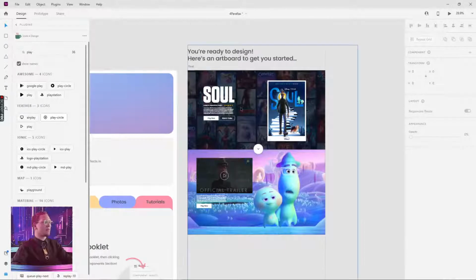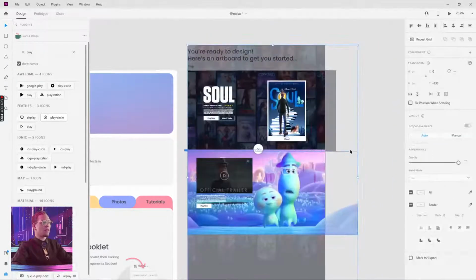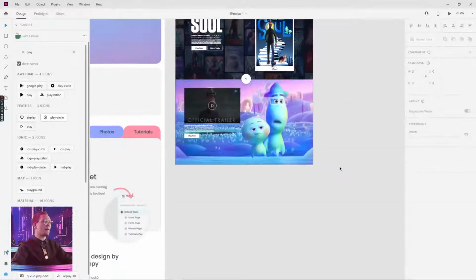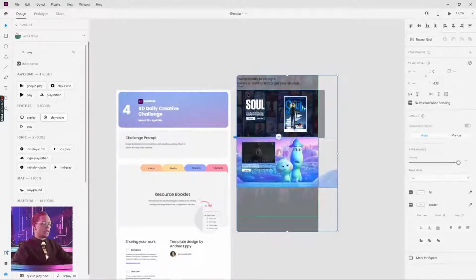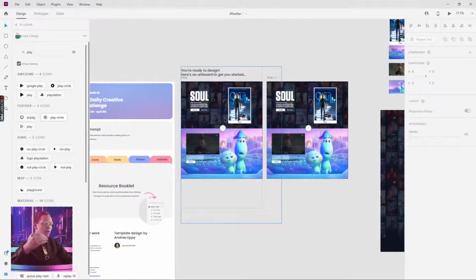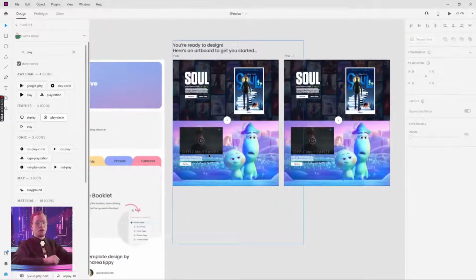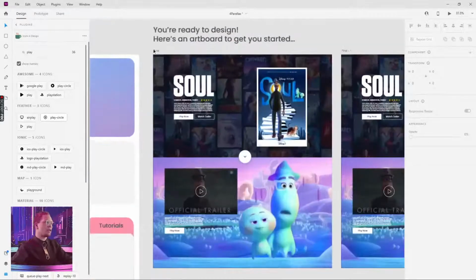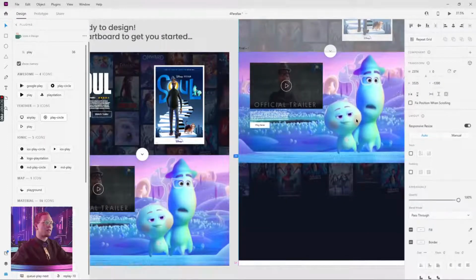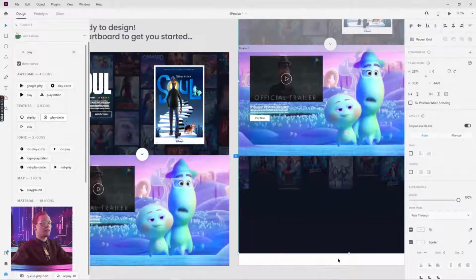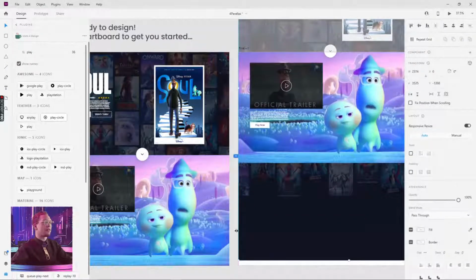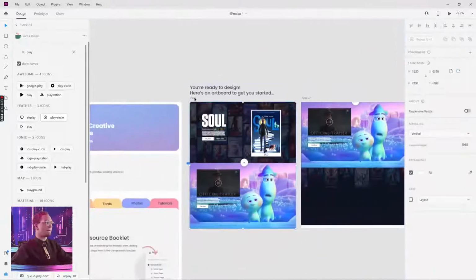All right, so I've grouped everything because if I don't group it and I decide to take this background and move it down here, it comes off the artboard. That is why. So I'm going to group this because we're going to be doing some sweet auto animation. I'm going to duplicate this here. And as we've learned previously this week, we want before and afters. So we're starting here and we want to end up going from here to basically here. Now, before we hop in there, let me show you what this looks like so far.